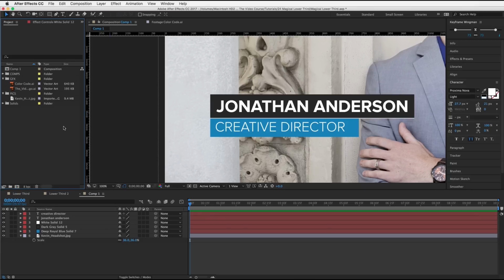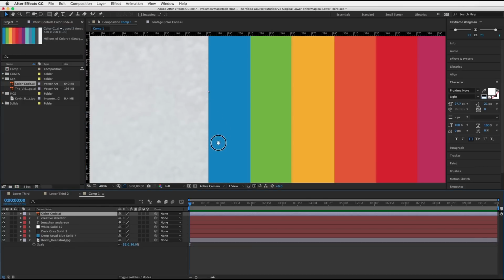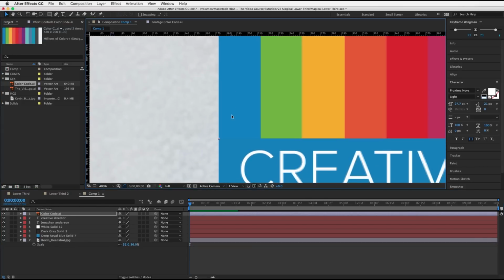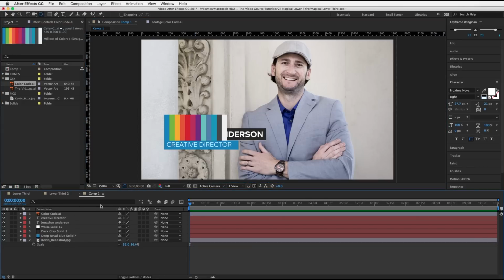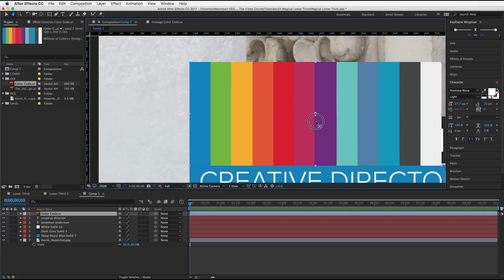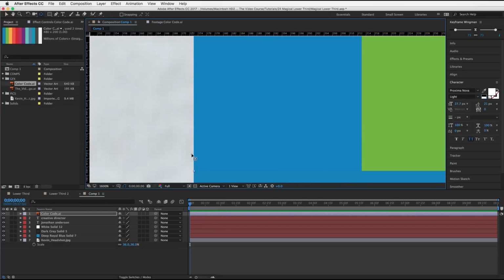All right, now in this particular lower third, I want to use this color code as a design element. So I'm gonna drag this onto the screen. I'm gonna align it with the edge here. Yep, it's right on the edge, perfect. All right, we're gonna click on our color code here. Zoom in. I'm gonna hit Y on the keyboard and we're gonna move this anchor point to the edge. And you'll see why in a second. Just make sure it's right on the edge. I'm gonna put it in the bottom left, right there.